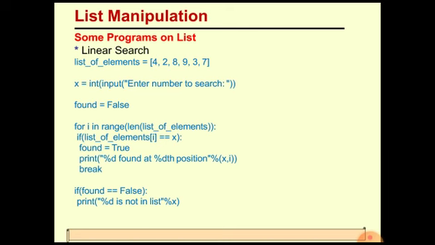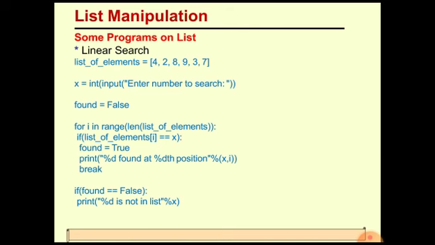This int function will convert the input into an integer and save it in the x variable. Then found is a variable used for flagging the output. Flagging means we want to set a flag for whether we have found the value or not. How will you know whether we have found the correct value? If you don't stop our program at the point where we have found the correct value, then our program will continue unnecessarily. So we have to stop our program as soon as we have found the correct value in the list. That is why we use a found variable for flag purposes.